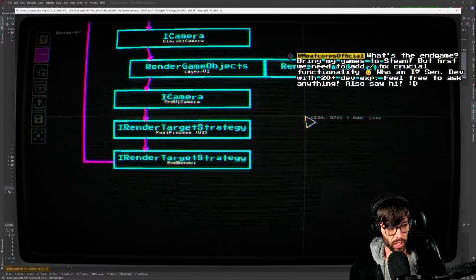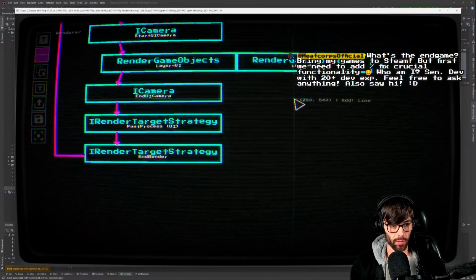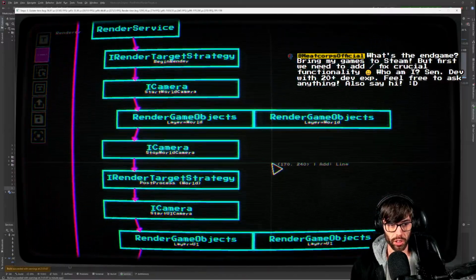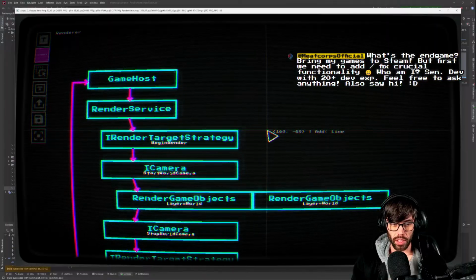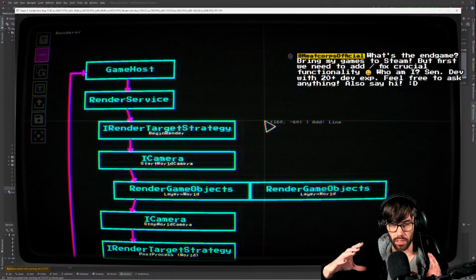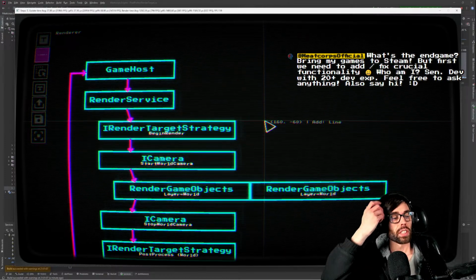And then we are basically doing the final post-processing. But the problem here is that currently everything is getting concatenated in one big, not a string, in a texture.